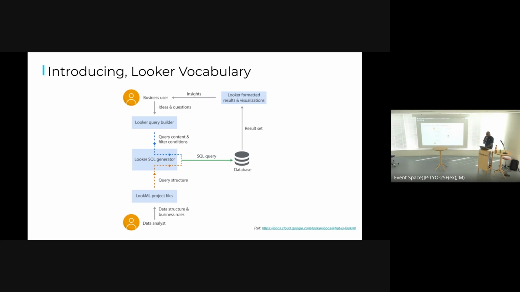And just a brief overview of the Looker vocabulary. At the end of the day, we want the users to dynamically generate their own SQLs, right? And the SQLs need to run on top of the data warehouse. And the way we do that is the data analyst creates the data structures and the business rules. And they define those in a sort of configuration file. When it comes to software engineering, everything runs on configuration files.